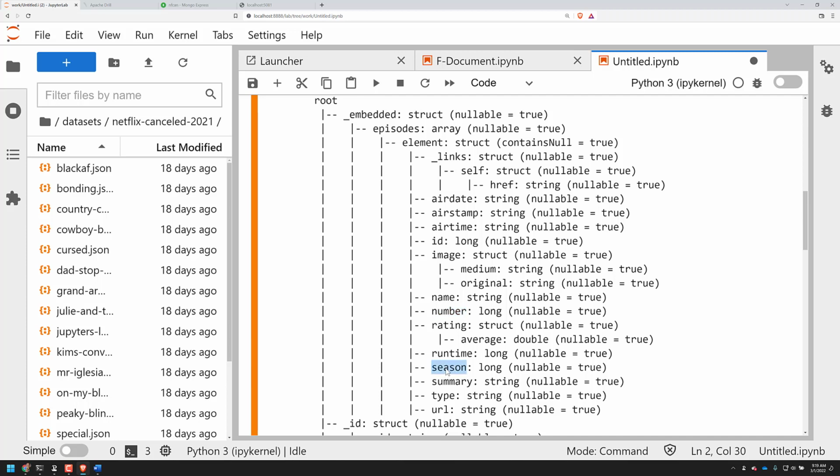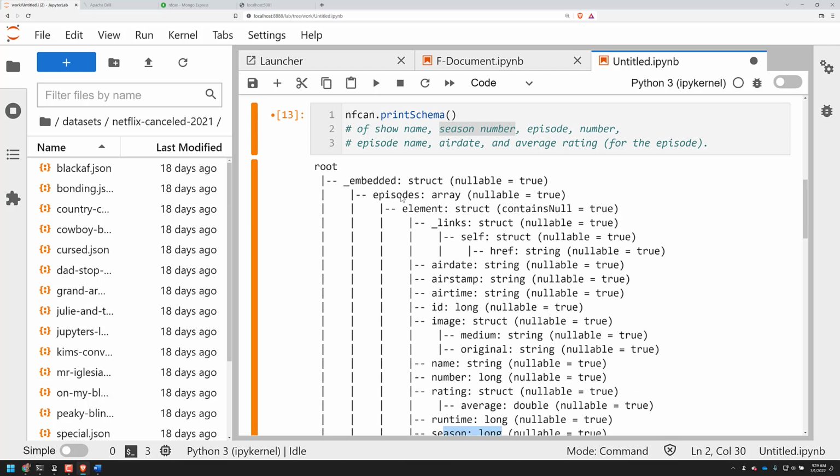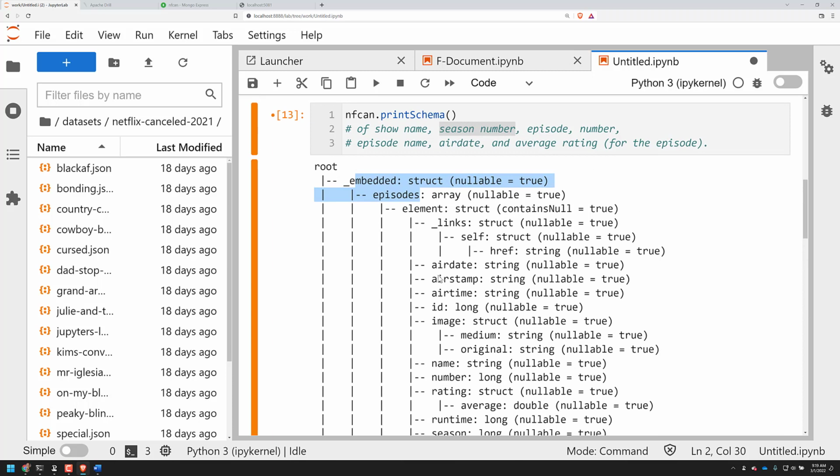There's the season number there. So I'm already seeing that I have to explode episodes to get to tabularize this data down here. Maybe I should chew on this a bit.